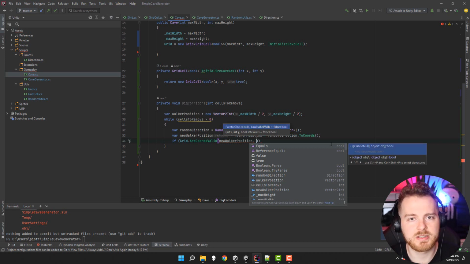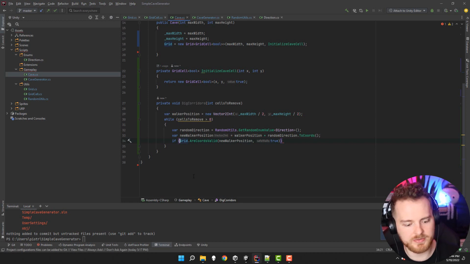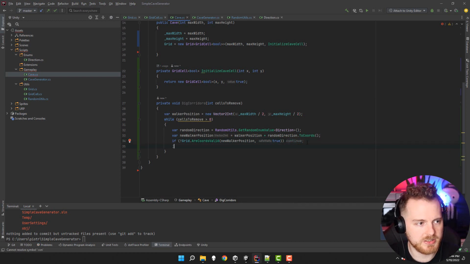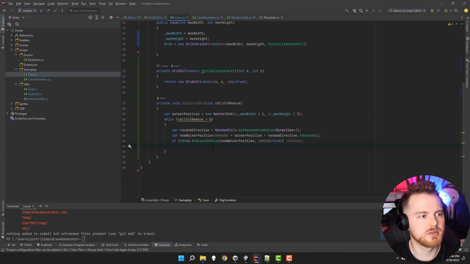So again, from the intro, if you provide false, the borders can be removed. If you provide true, the walls will be unbreakable. So I don't want to break the walls. But let's reverse it. So if the coordinates are not valid, then simply continue. So start the loop from the beginning and select a new direction, which hopefully will be valid.